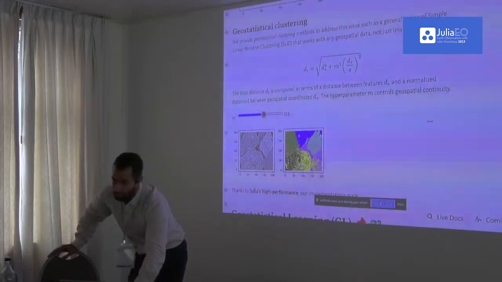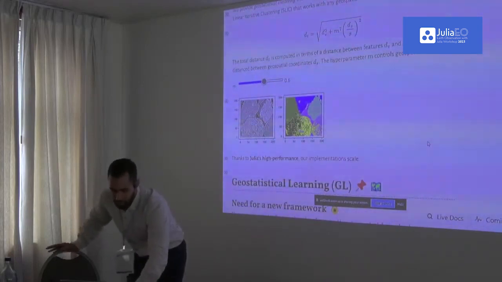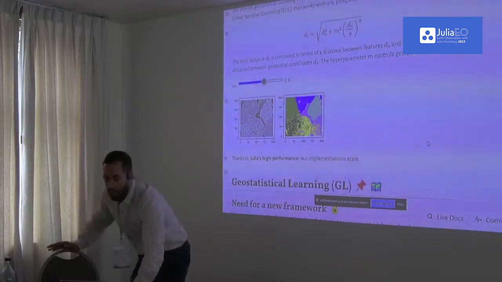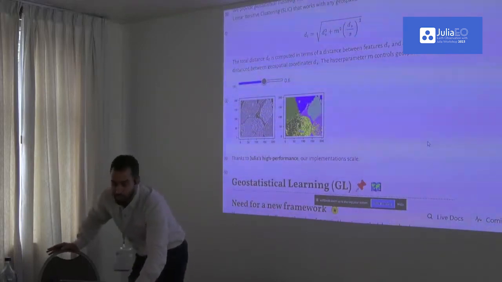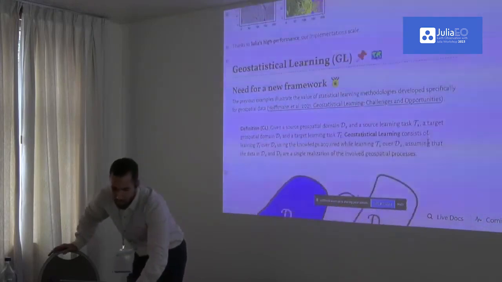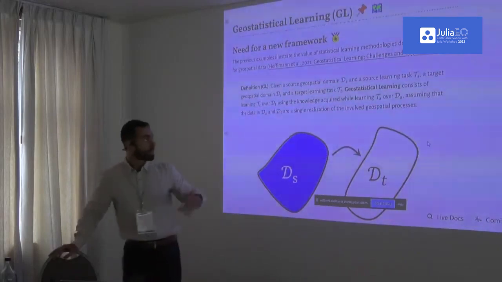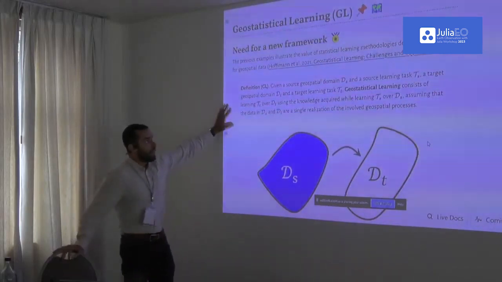This is the kind of thing that we try to work on, and GeoStats has, I think, 3 clustering methods that are specific for geospatial data. We have SLIC, GHC, which is geostatistical hierarchical clustering, and GSC, which is geostatistical spectral clustering. All these algorithms are being designed for geospatial data from scratch. They're not, again, traditional algorithms applied to geospatial data. They are algorithms designed for geospatial data, right?